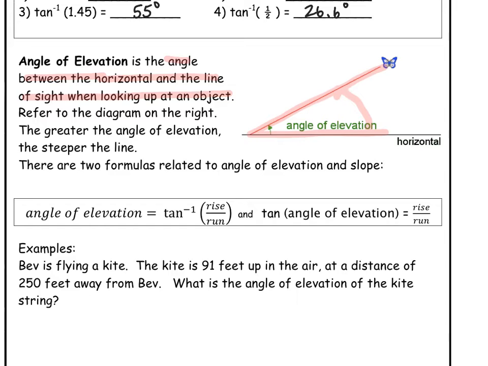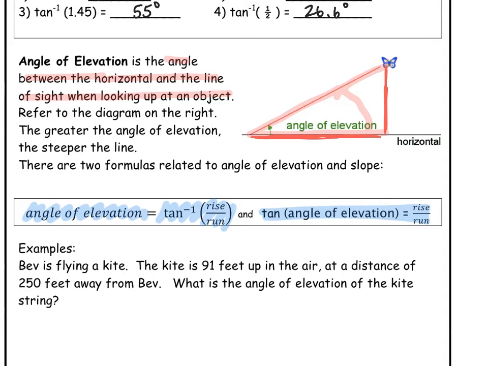And if you remember trig ratios, we could basically create a right angle triangle, and that's why we're dealing in the tangent ratio, because my rise would be the opposite side, my run would be the adjacent side, opposite and adjacent is tangent. But if you don't remember that, don't panic, because we have formulas here. If I want to calculate the angle of elevation, I'm going to take the inverse tan of my rise and my run, and the tan of the angle of elevation is rise over run.